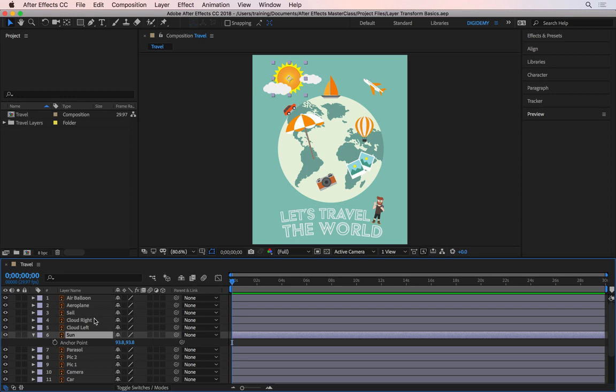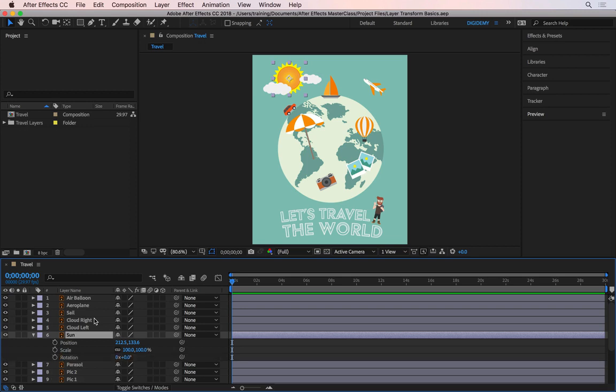Now, if you wanted to see more than one property at a time, let's say for example you want to see the position, so P, together with the scale. For that, you press Shift, then press S. Every time you use Shift and add one of those shortcuts, that's going to add that property to the existing property. So if I press Shift R, that's going to show me rotation as well. And if I now press Shift S, that's going to make the scale disappear. So I can see more of these at the same time or less, depending on how I use the shortcuts.